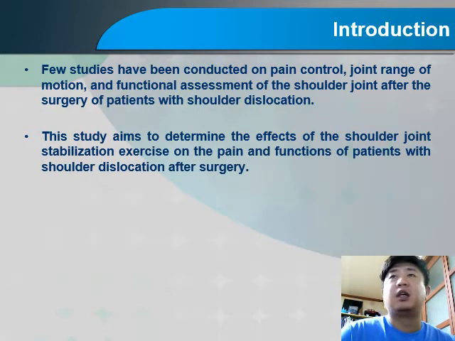Few studies have been conducted of pain control during range of motion and functional assessment of the shoulder joint after the surgery of patients with shoulder dislocation. This study aimed to determine the effect of the shoulder joint stabilization exercise on the pain and function of patients with shoulder dislocation after surgery.